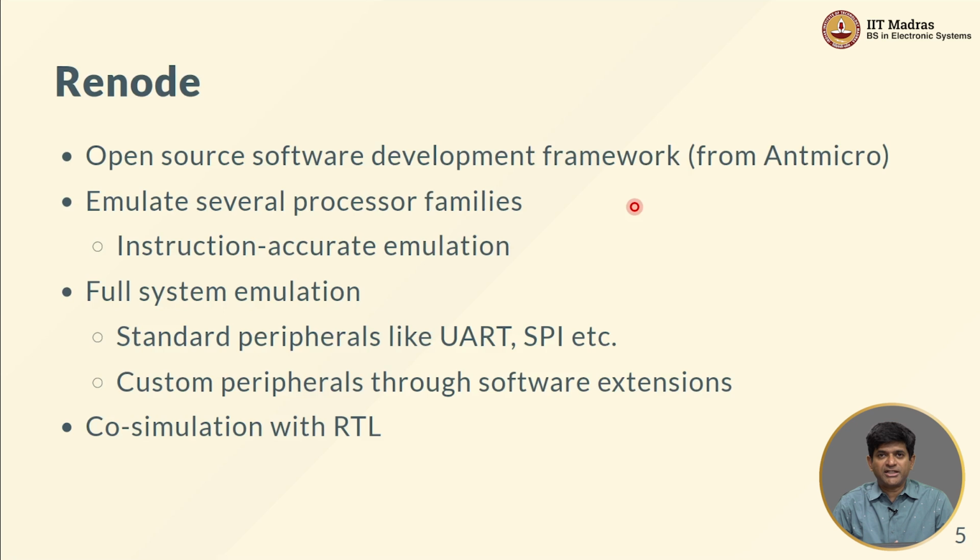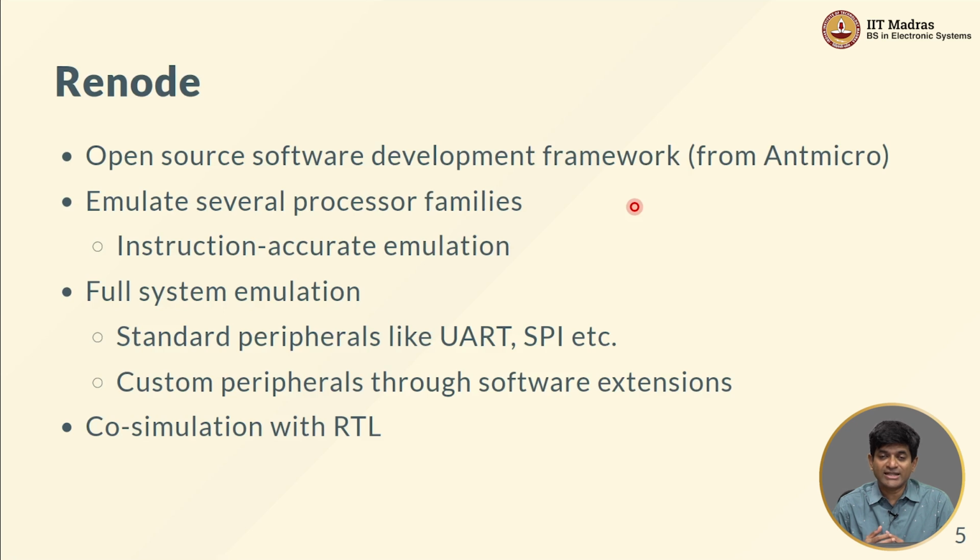The emulation platform that we are going to be using for these demonstrations is a tool called Renode. Renode is an open source software development framework from a company called Antmicro. They have made the core part of it open source, which means that anybody can download it and use it, and you can also build additional add-ons to various parts of the emulation framework. For our purposes, it helps us build models of an ARM processor combined with various other peripherals, and that's exactly what we are going to be using it for.